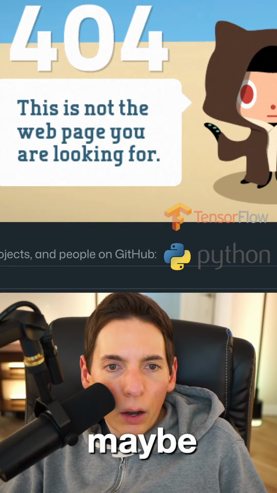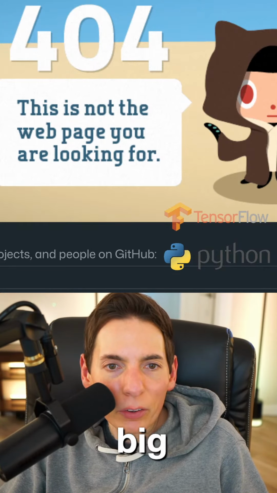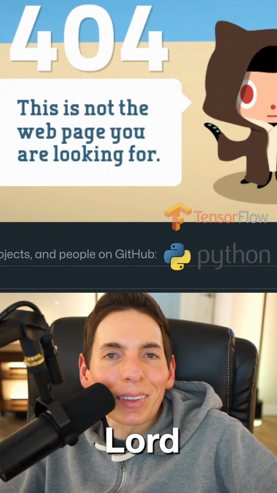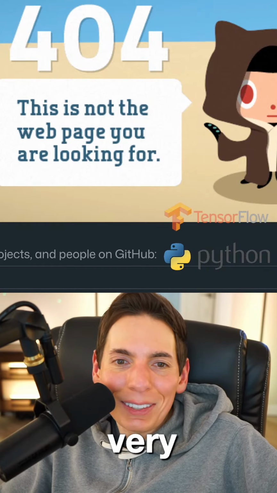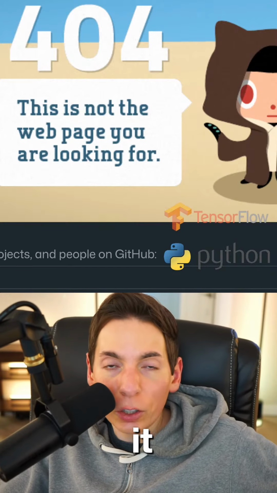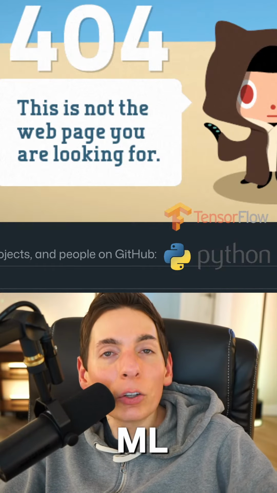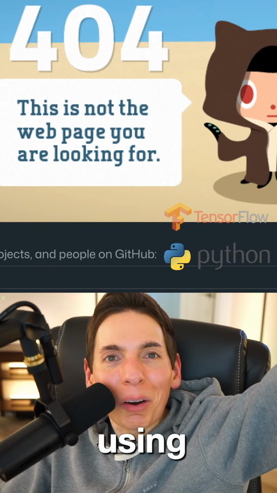We are using GenAI in our ETL pipelines. BigQuery ML is very easy to use. Lord Skinner, very nice. You're doing it the right way. You've got the data, you're transforming it, moving it into the right spot, and then you can use a little smidgen of BigQuery ML. Oh, BigQuery is Google. You're using some Google.